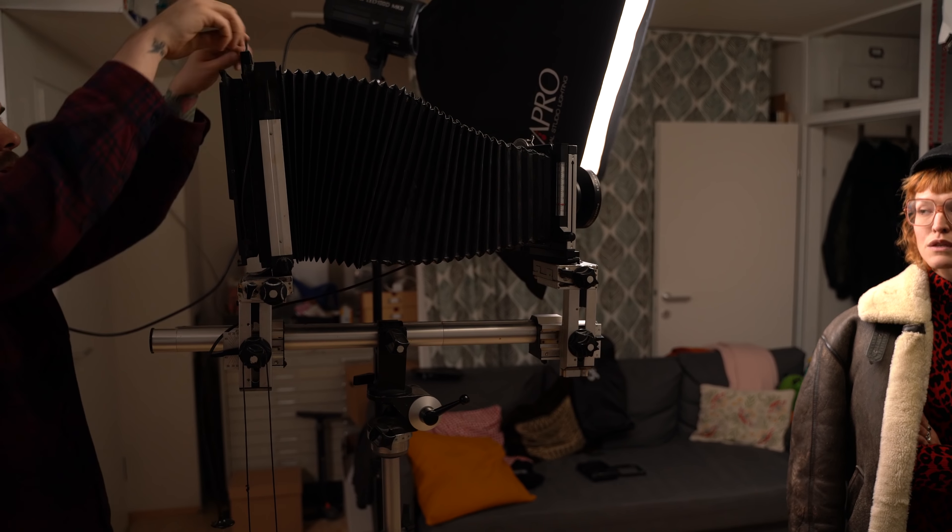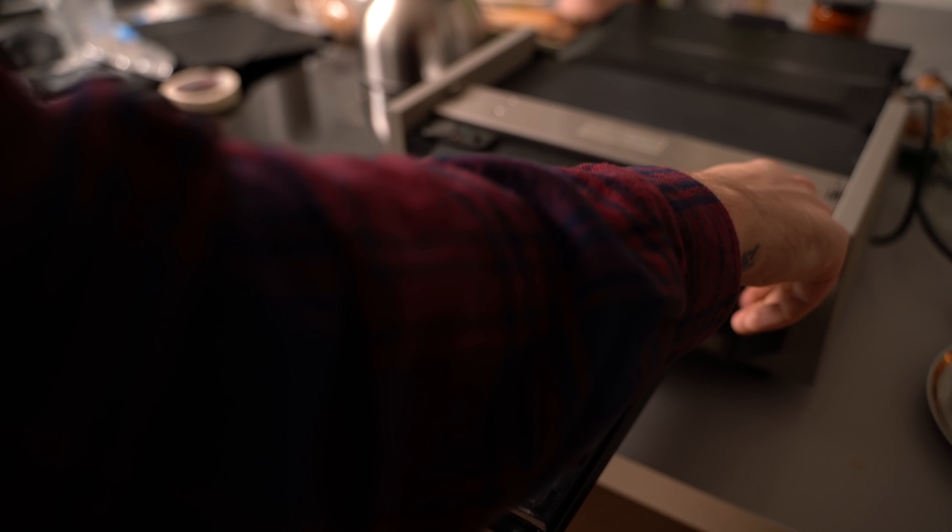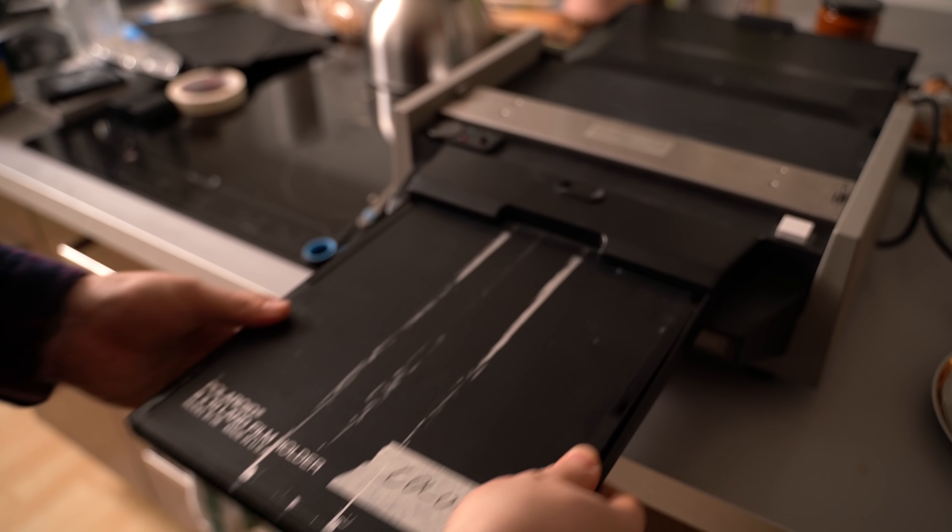After you take that image on your Polaroid negative, you go to your processor where you marry together your 8x10 negative and positive with the pods. The positive comes with the pods — you put that in the processor, the image runs through the processor. Once it's out of the processor it needs to stay in the dark, like a Polaroid should, since that's old chemistry, for a few minutes, and then it's developed.